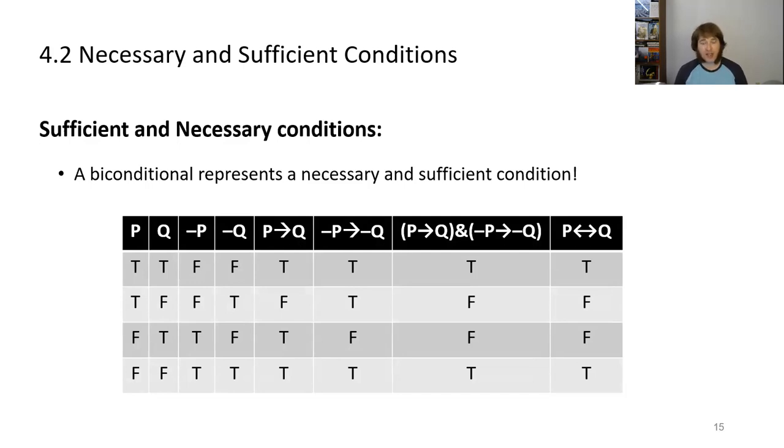And if you look at the truth values in columns 4 and 5 for the implication statements on their own, you see that the conjunction is only true in the first and fourth rows. A biconditional, P if and only if Q, is only true if both P and Q are true or if they're both false. As you'll see from looking back at the rows for P and Q, the biconditional is true in the first and last rows. So the biconditional is true in the same situations that these two implication statements, if P then Q and if not P then not Q, are true.